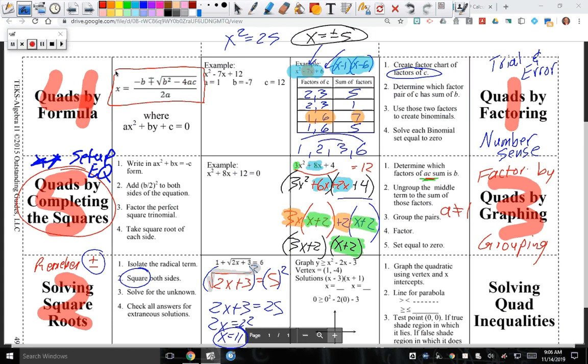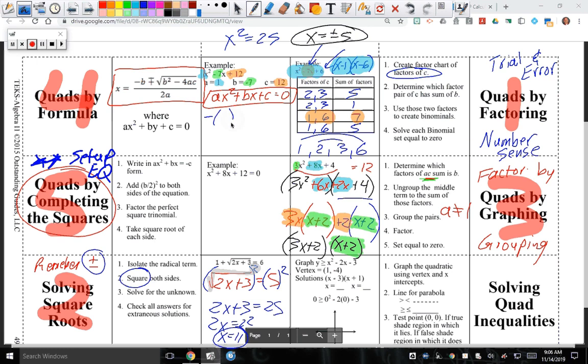So a is the coefficient of the x squared term, which is 1. B is the coefficient of the x term, which is negative 7. And C is the constant that's all by itself, positive 12. Remember, this extends from this equation that you already have had homework with extensively. The standard quadratic equation. Standard form. So let's go ahead and work it out. Here we go.